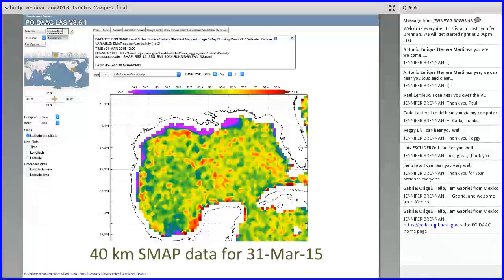And this is just an example, but what we want to do now, this is again using the 4-kilometer SMAP data, and this happens to be for the 31st of March of 2015. Again, nothing inherently special about this date. You can select whatever particular day that you actually want to visualize the data for. Now, because this is a system that has a lot of river discharge, we're going to look at the specific period of time where you have a lot of freshwater discharge into the Gulf of Mexico, and this usually happens during the late summer season in the Gulf of Mexico. So we're going to look at a specific example showing both the 40-kilometer and the 70-kilometer data set. Next.